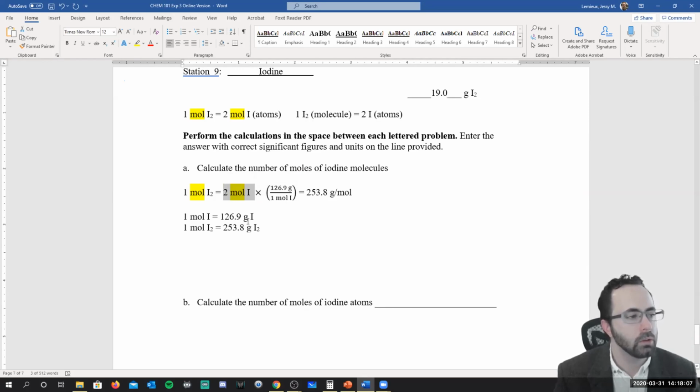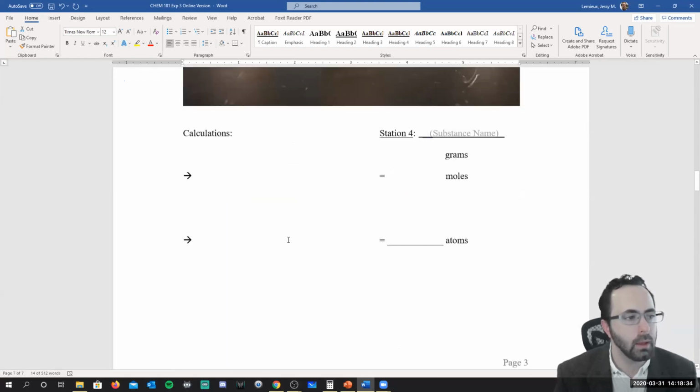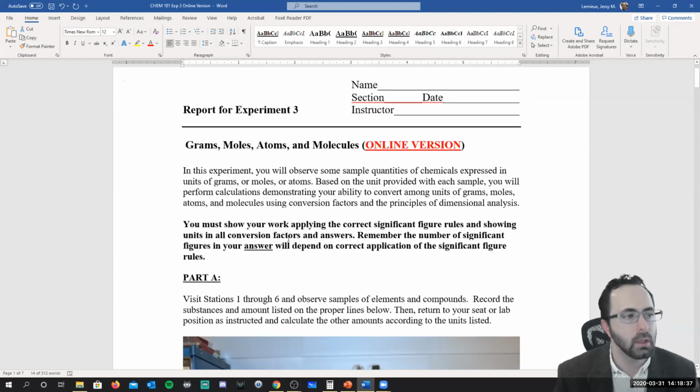So the conversion factors you're going to be using in this part will be these, both or either of these, and this one right here. And if you guys get stuck, let me know. I'm going to have you start to work on them over the course of the week. When we get back to lecture, I'll answer any questions that you guys have about this one. And you should complete this to the end and upload it as soon as you feel confident in your answers, and I will grade it. Of course, I put the due date quite far away, but you should do it sooner rather than later.